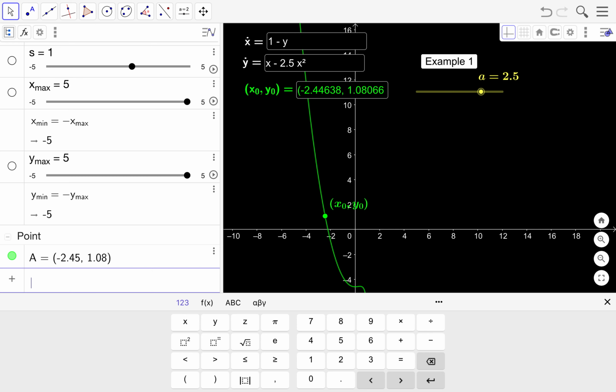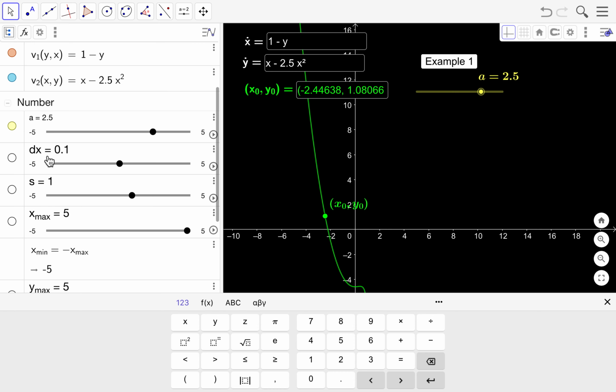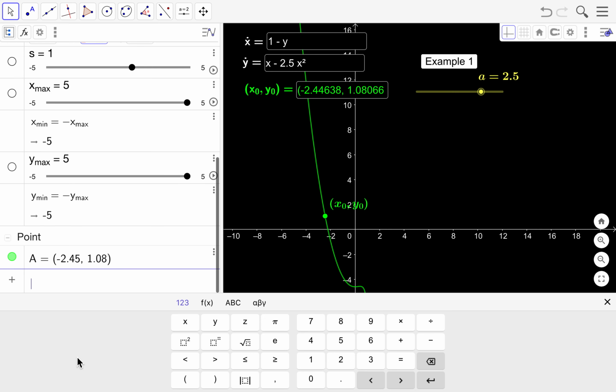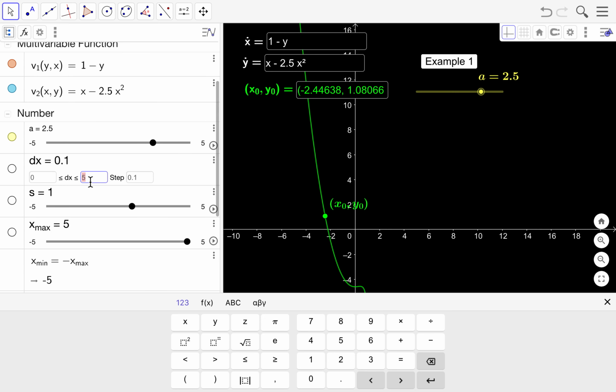Now dx will be, I don't know, 0.1, and it has already offered a slider, and for the slider it actually makes sense that it only starts at 0, and we will go up to, I don't know, 1, and the step will be quite small.